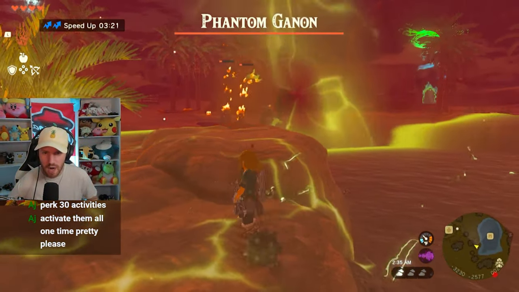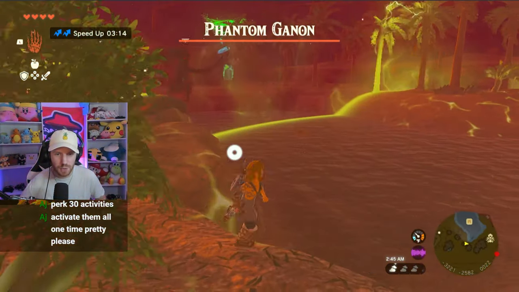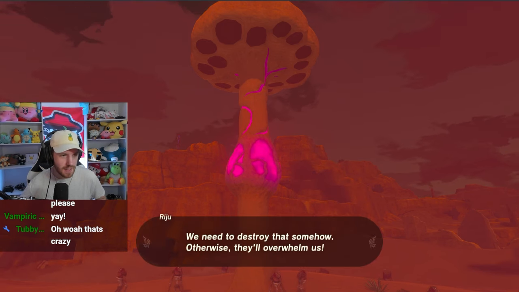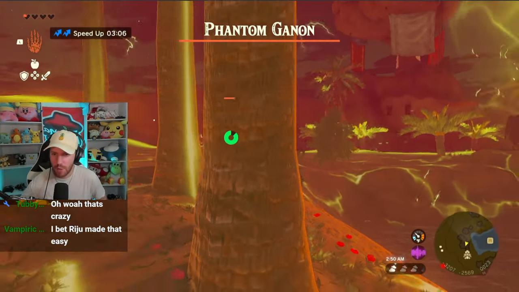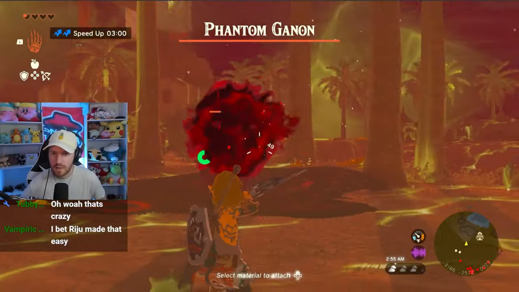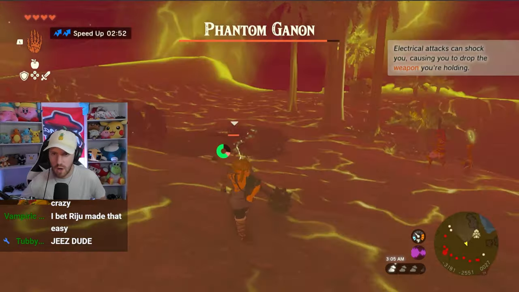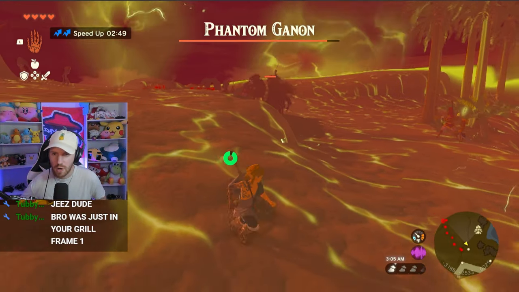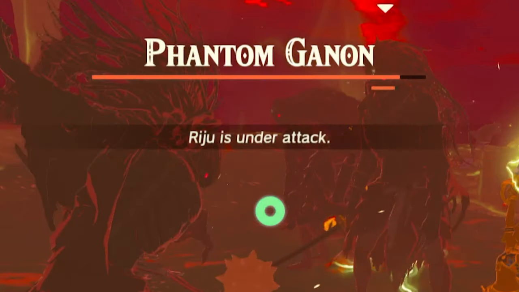Yes, we killed one! We got a Phantom Ganon to spawn. We got two Phantom Ganons to spawn. Let's go. We finally did it, chat. We have finally managed to kill. Ow! Off rip, frame one. Get off the fucking dude! Ow! Oh my god. Thank goodness for fairies. Oh my god, there's three of them. And more gloom hands. Okay, this is the fucking reckoning, dude.